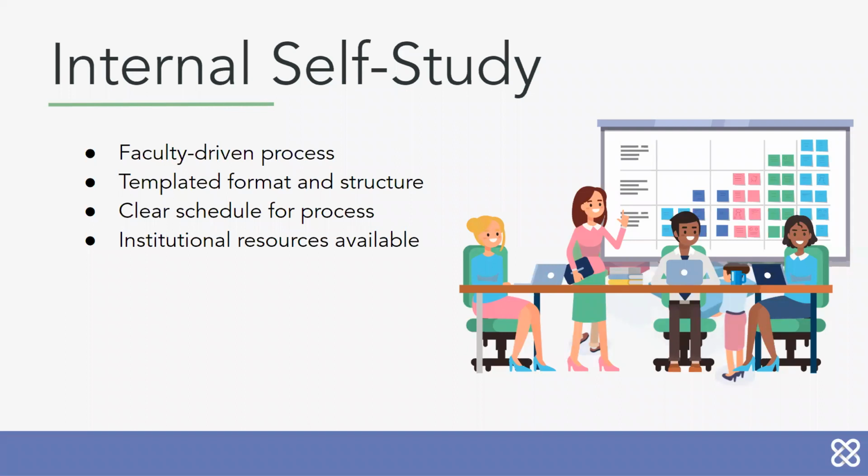I also know that there are some small programs that may only have one or two faculty and staff. And so it's a different situation, but it's working together to do this work, not just one person sort of in isolation doing the work. The institutional template that you create, the instructions that you provide, and the structure that you create will help make the program review process much more efficient for the program. Knowing what is expected makes any effort more reasonable. We talk about this with our students too, right? If they know what's expected of them, it's easier for them to achieve success in whatever the assignment is.